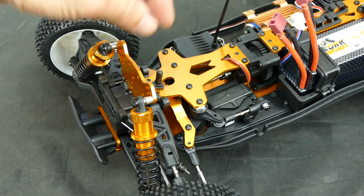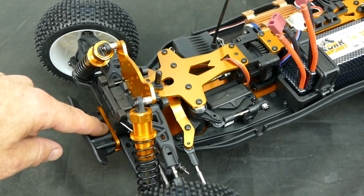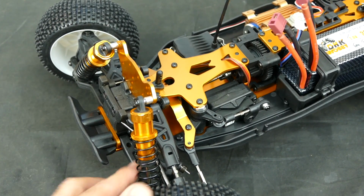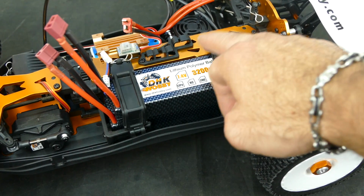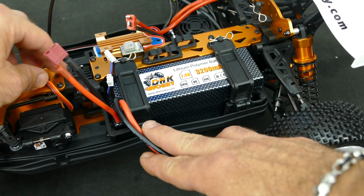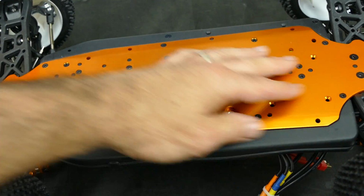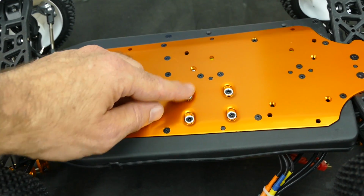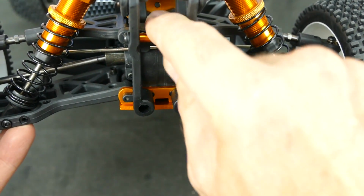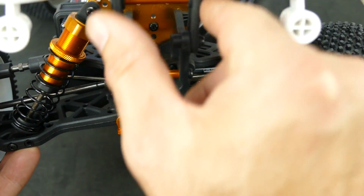Now that 3 millimeter aluminium also is on the shock towers as well, and also with these pins down below that hold the suspension pins in place. You have an additional aluminium plate here that marries up to the center differential, and here is a chassis. Everything is nicely countersunk. Everything is hex heads apart from 4 Phillips head screws for the motor mount. There also is some additional aluminium here, these little spaces in between the wing mounts.